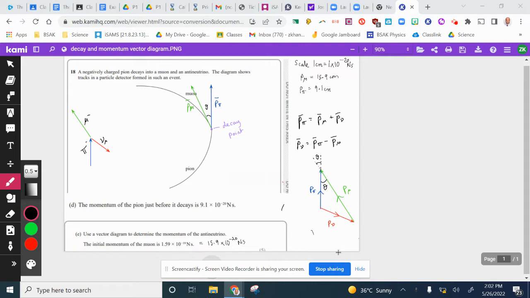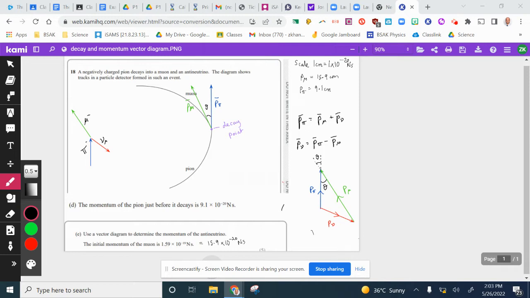We know that the muon is a charged particle and it is confirmed because it produces a track. It continues to curve in the same direction, signifying it's the same charge in the magnetic field. And the antineutrino is not on any of the tracks. It's because it's not charged.